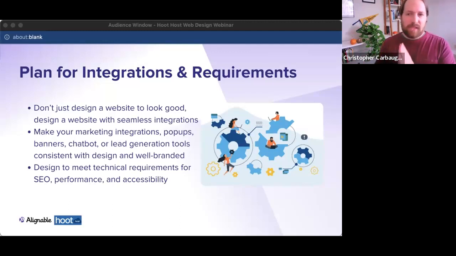So you just want everything to be consistent across the board, and really try to get the most out of those marketing tools from both a visual and engagement perspective. And then another thing that I really want everyone to remember, this is a really important point, is going back to a little bit of the search engine optimization conversation.